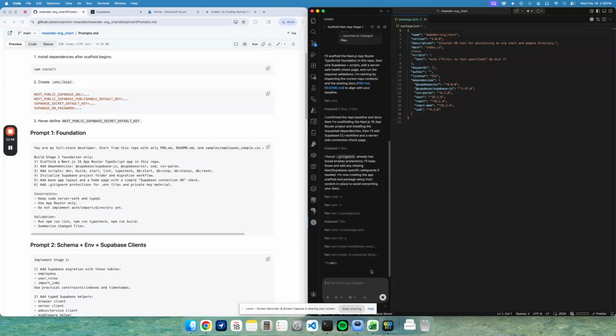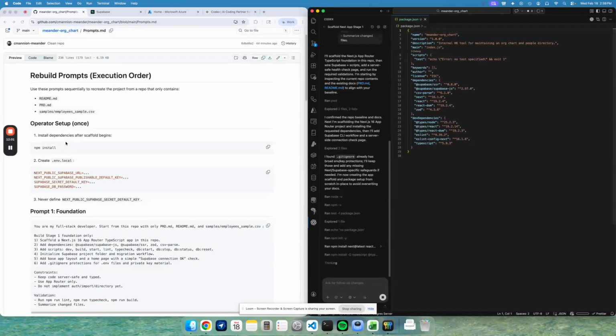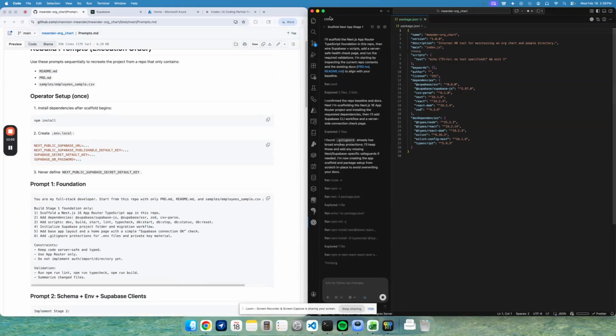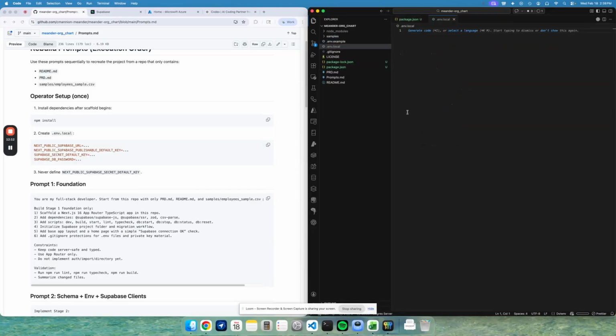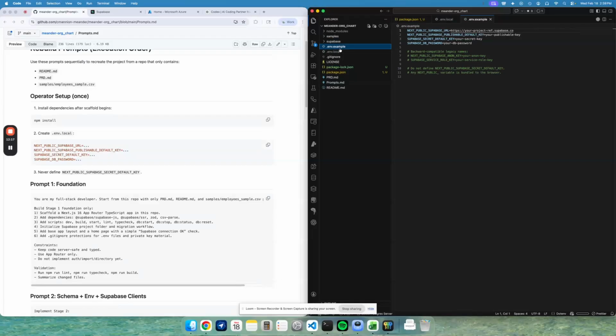But while we're setting that up, the next thing we want to do is create our local environment. So we're going to go back to our Explorer here, and we're going to create a new file, and we're going to call it .env.local. It's going to be very similar to our .env.example, so you can actually copy it directly from there. But what we're going to add in here is we're going to copy these values across and paste them in here. And these are things that we're going to need in order to connect to our database.